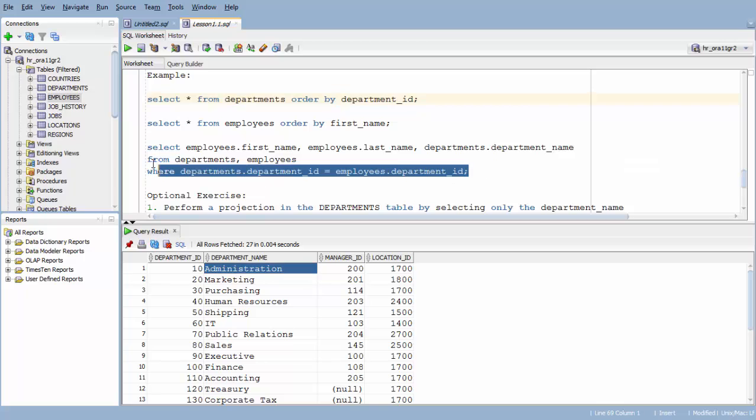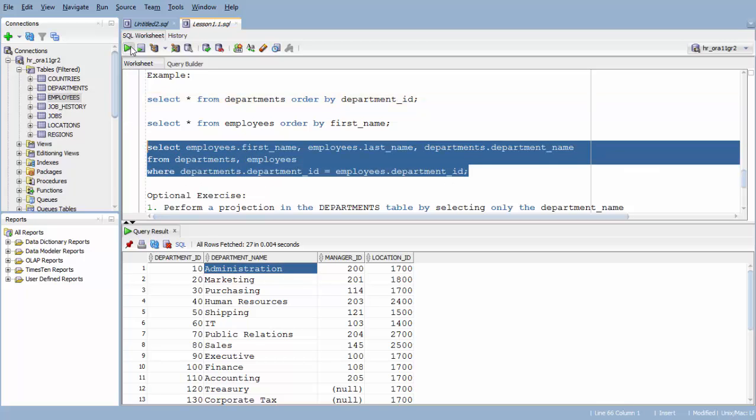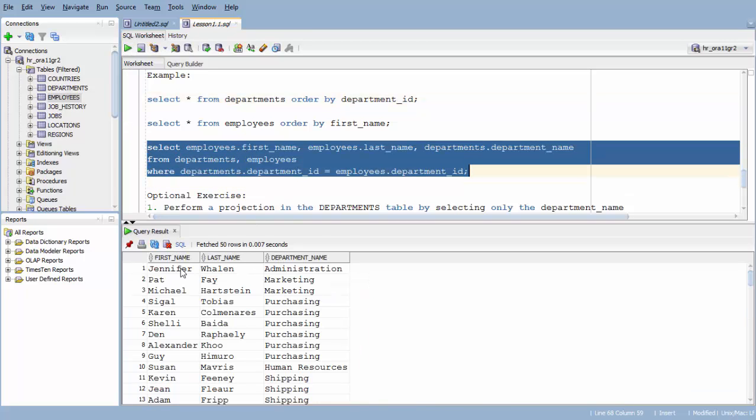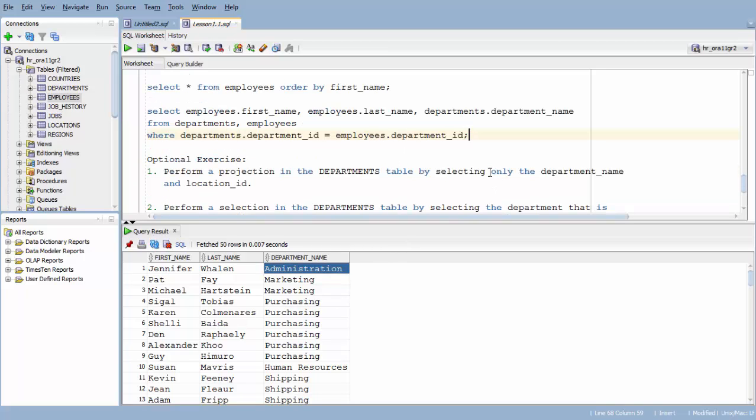That is why in our join select statement, Jennifer Wallen, which belongs to administration, is correct. So those are the three capabilities of the SQL select statement: projection, selection, and join.